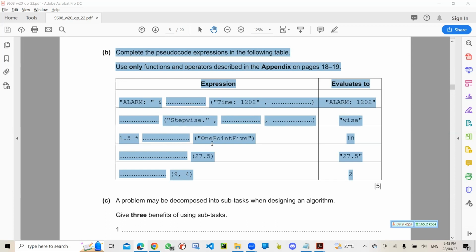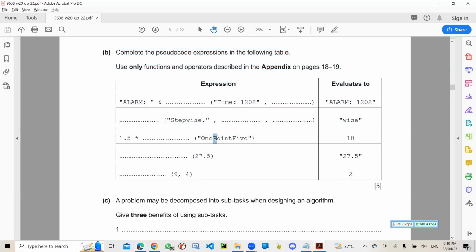We have to find what? 18, value of 4, 18, 1, 2, 3, 4, 5, 6, 7, 8, 9, 10, 11, 12. So 1.5 into the value of 4, 1, value of p. We would have to basically find the value of p, and then that would be 18.